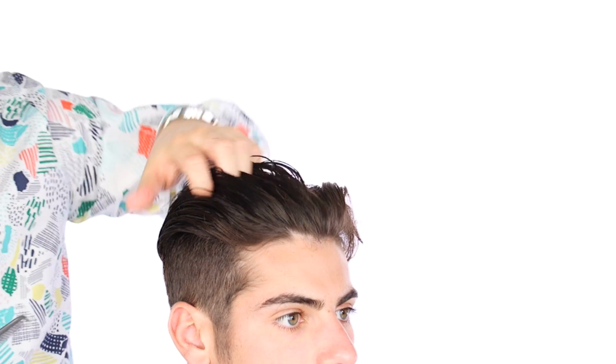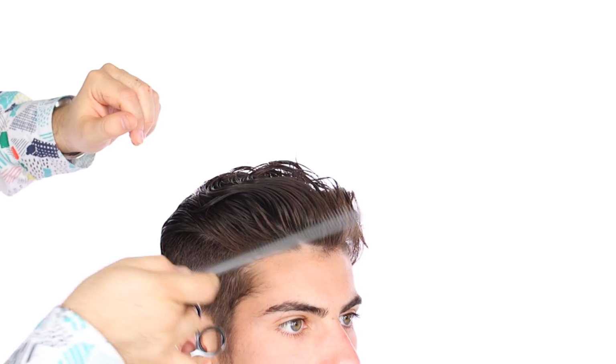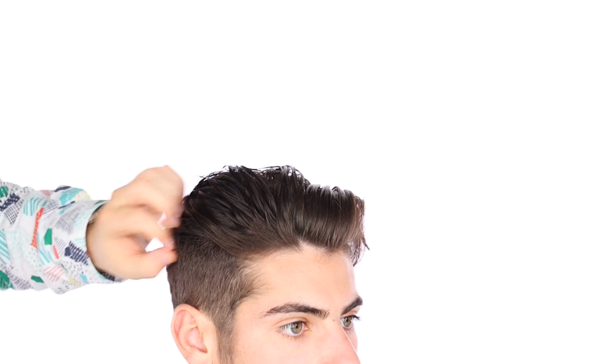A lot of times people skip this part, but even though it's just a little bit, as you can see, it flows back really nice, and he's going to really appreciate this when he's styling his hair at home. It's combing back really nicely and very easy, has a lot of nice shape, and the layers look great as well.